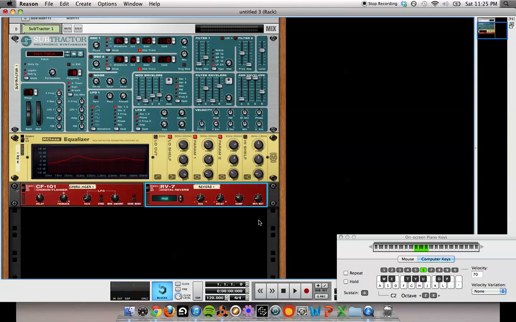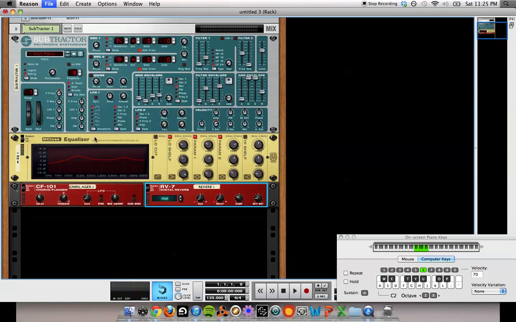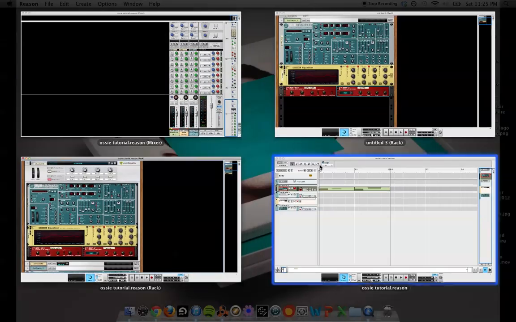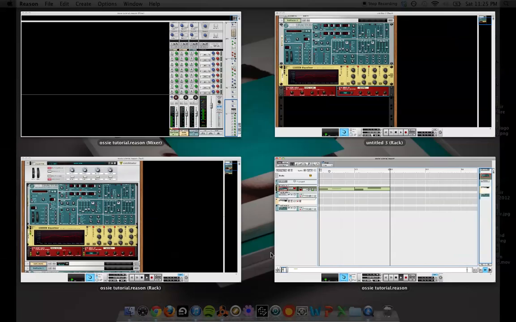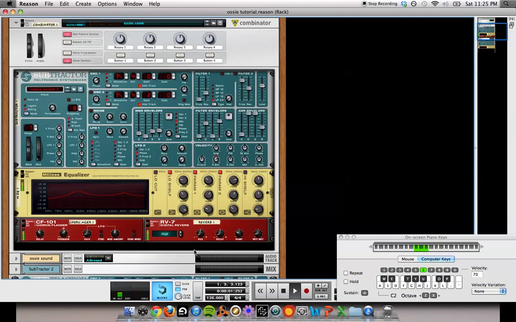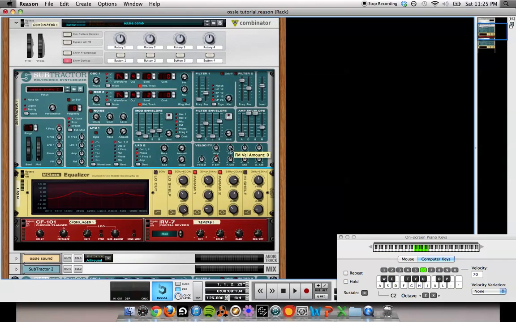Alright, so that's the sound in itself, but I'll actually open up how I use the sound to recreate the chords that are in the song. So the filter envelope is really doing the movement with the sound. Like I said, the amount is going to affect exactly how it's attacked and how it's released.